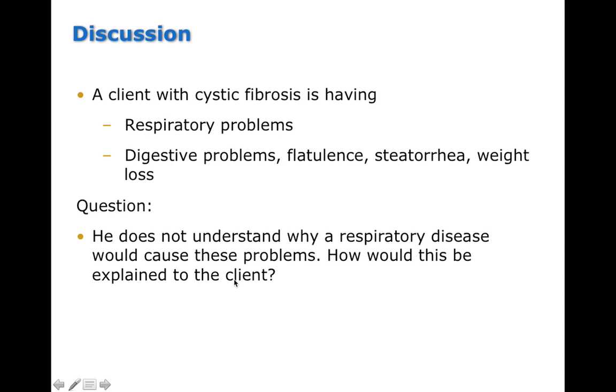Well, we talked about how cystic fibrosis is a defect in a chloride transporter. The respiratory problems come about from the fact that there's sticky mucus accumulating in his airways, and that can lead to respiratory disease. And then the digestive problems come about because along your digestive tract, you also have mucus, because your digestive tract is a mucous membrane, just like your respiratory tract. So we see, as a consequence of maybe a plugged pancreatic duct or a plugged bile duct, a decrease in digestion.